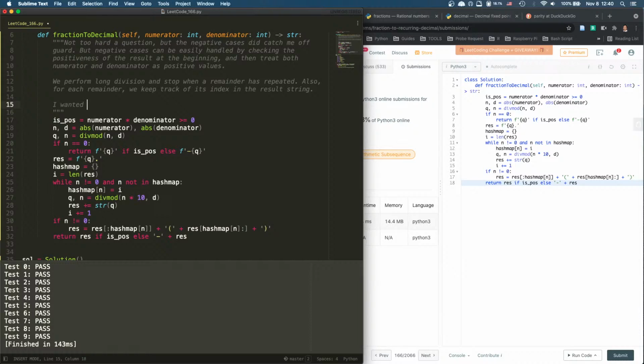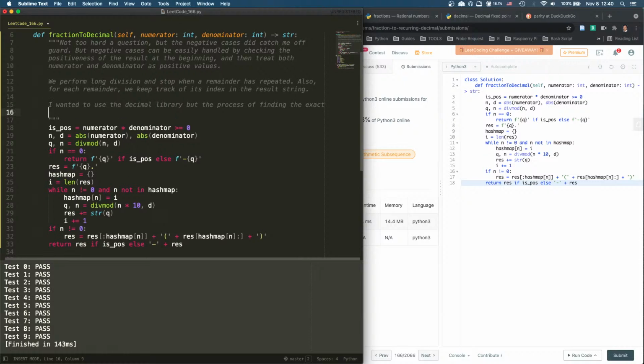I wanted to use the decimal library, but the process of finding the exact repeating pattern is much harder than I had expected.